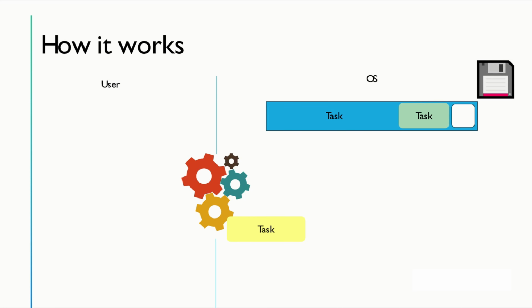The operating system or the CPU does not run all processes at the same time. It runs one process at a time. It starts with the first one. Once that is completed, it is being cleared out. Task 2 is being processed, and as you notice, task 3 has already been added into the memory, and once that is processed, it exits the memory and it clears up the space for additional tasks coming up. And that is how it works.